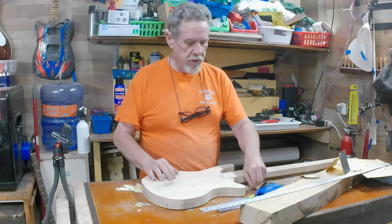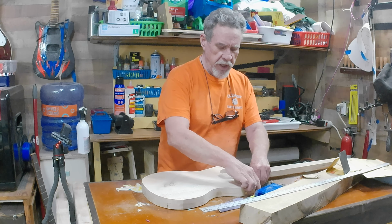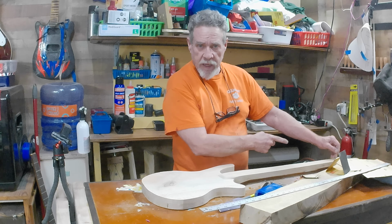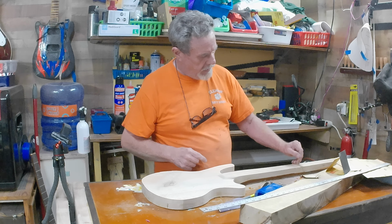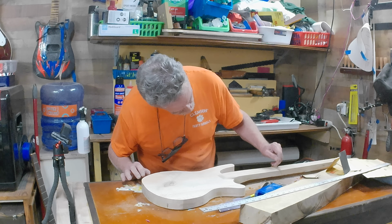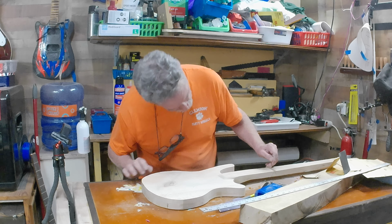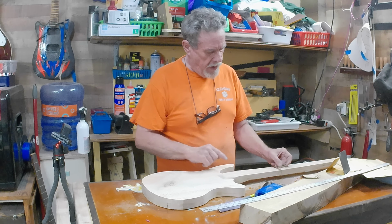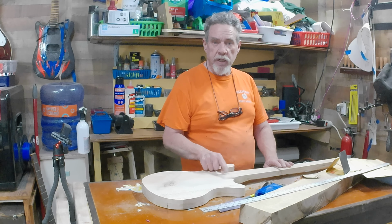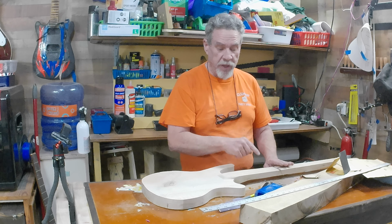Now, where I'm at right now is I've been radiusing the fretboard. And this sycamore is a little harder than I thought it was. And I'm in good shape all the way down here. And I'm coming down all right here. And I get to about right there. I can see just a little smidge. So I want to back up. And from right here to right here, I got to work out this section and get this worked out now. So that's what we're going to work on today.